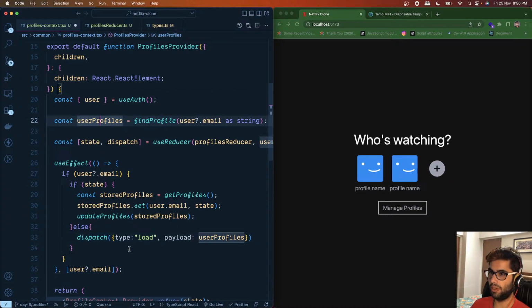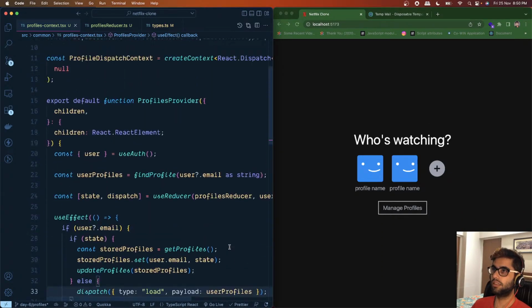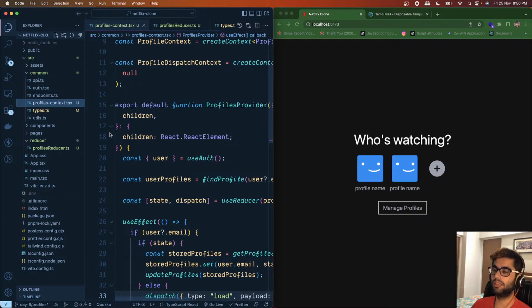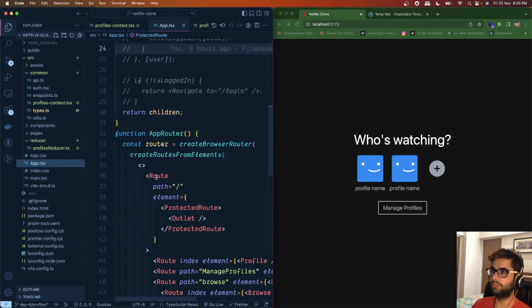So this is for populating the profiles from the local storage, and once we are making changes to the state, this is for syncing those changes from the state object to the local storage. So this is what we have done so far. All right, and let's do one thing. Let's provide all of this over here.